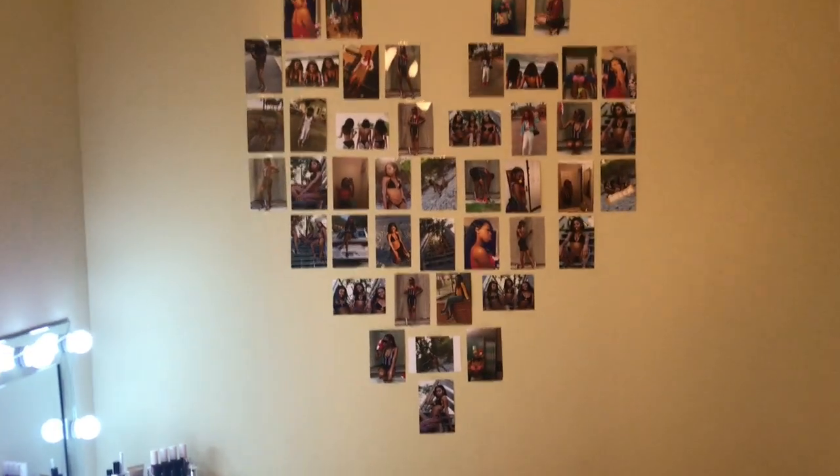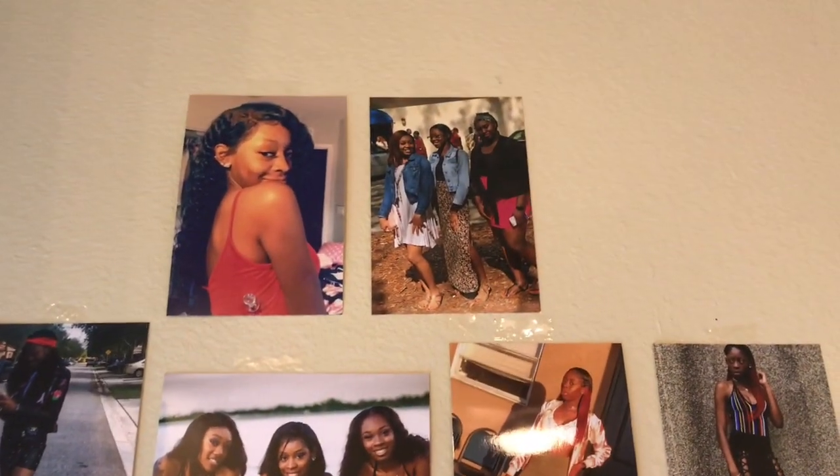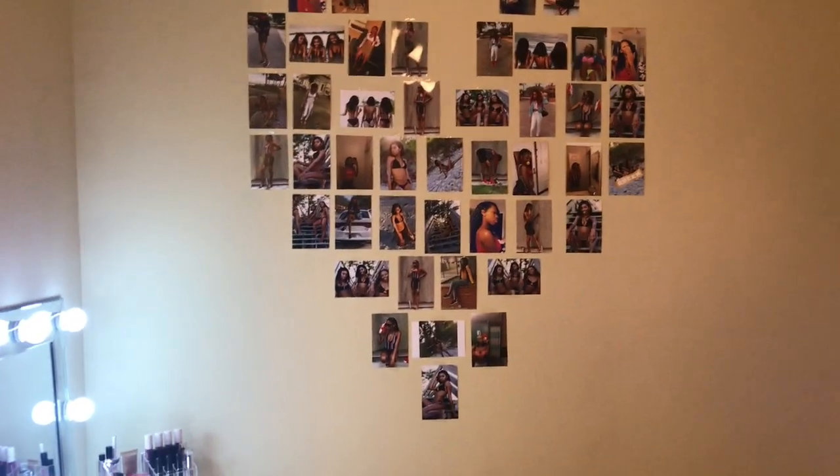And then I made this into a heart on my wall with all my pictures on it. I'm gonna come in a little close. People that are part of my heart. I got my twin, T, who else am I gonna shout out? My best friends. My best friends again. I have a lot with my best friends. The collection is gonna get bigger, but I had already ordered these pictures a while back. Some of these are recent and some are old, so I have to add on. Of course, the heart will get bigger because my heart will get bigger. But I like that. I actually came up with that, and yeah, it's fine.